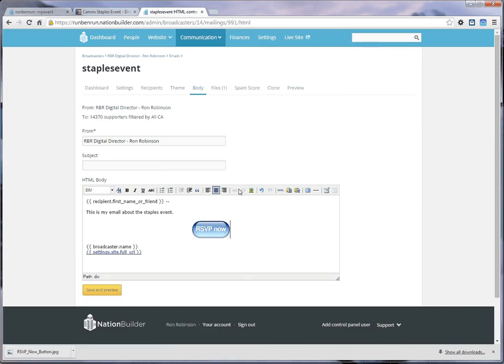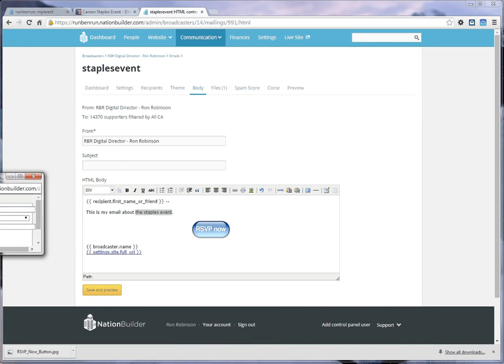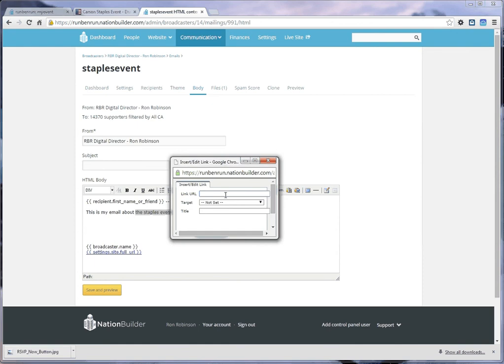So, by the way, the same link button that I linked the image to, I can also use for text. I can highlight the text that I want to turn into a link. I can click the link button there, and there's the dialog. I can go ahead and make some of the text a link as well. I do want the link to open in a new window, and I'll just go ahead and type in the same text that's on the button.